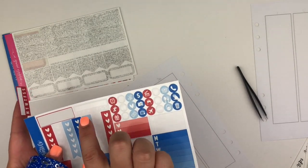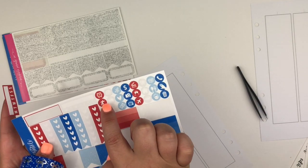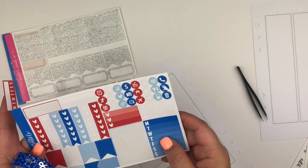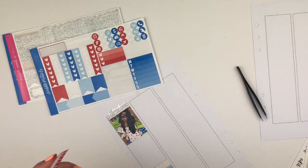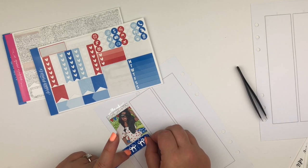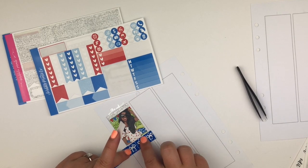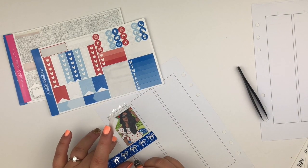To me, it's so hard. I hate when shops do these really, really light colors and then they use white. You can't hardly even see that. Those stickers are useless to me. So I won't use anything like that. If it's hard to read, I'm not going to use it. Okay, mark that down and grab my X-Acto knife.